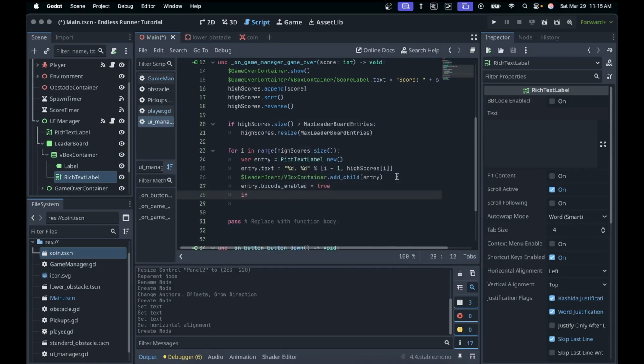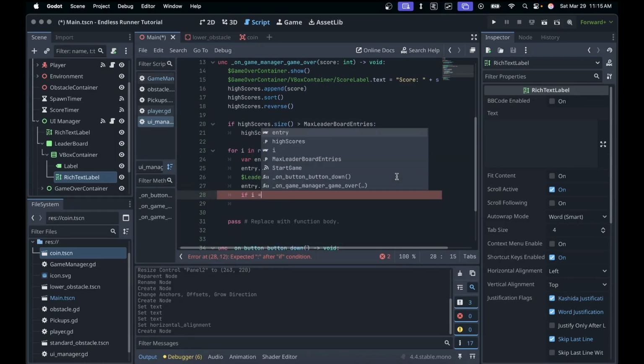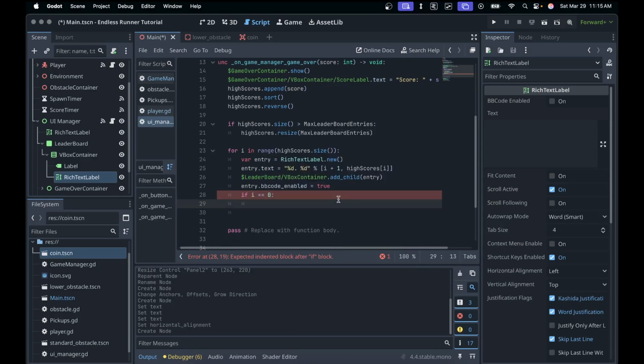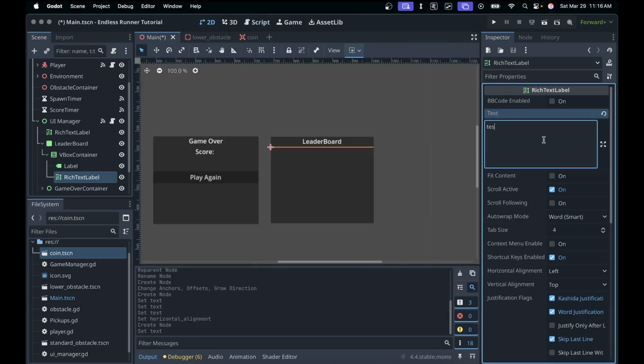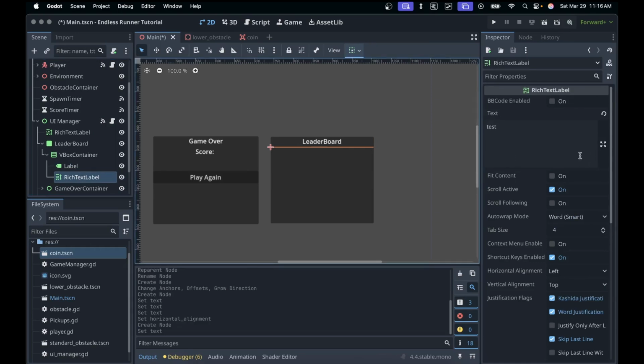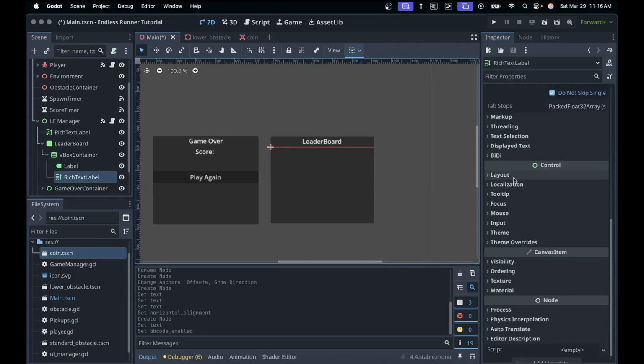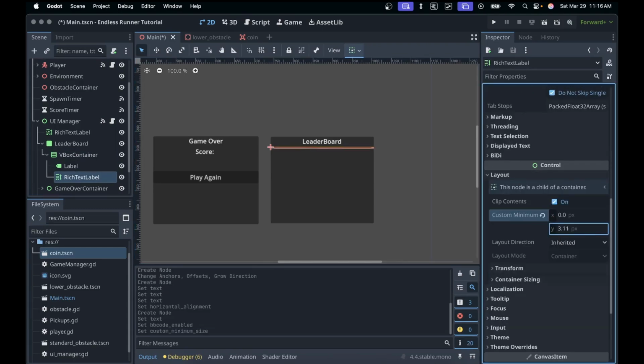And then you could say if i is equal to 0, then we could actually change this text here to bracket bold. If I remember correctly, it's bold. I'll double check really quick. So let's do test, that way we can see our test text here, providing that it's proper sized. If I take a look at my VBoxContainer, this might be a slight problem.